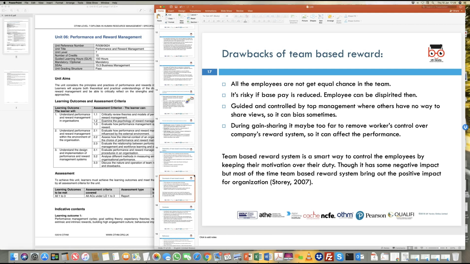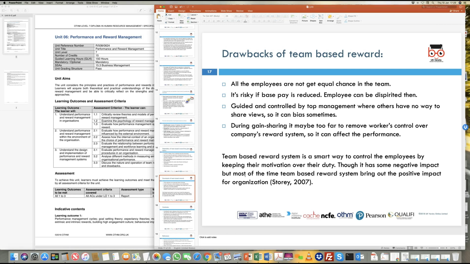So what we are talking about is that when an HR manager looks at putting together a team-based reward system, they have to look at the positives and the negatives, and they have to evaluate what the advantages are going to be and what the drawbacks are going to be, so that when teams are created and the reward system is created, they get individuals within those teams to work together, who are going to be synergistic and looking out for each other, rather than individuals who look at self-performance and are not going to gel with the team.